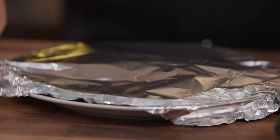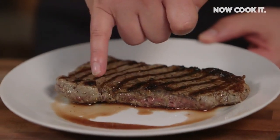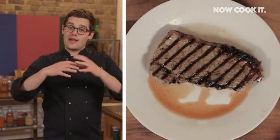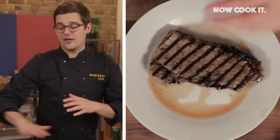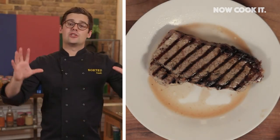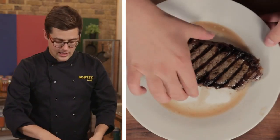After resting the steak, remove the tin foil, and you can see that's partly why we rest it. You get a few juices come out of the steak, and if you put it straight onto a plate, then you'll get those on your plate. The importance of resting is that the outside of the steak is really hot. It's just come out of the pan. The inside should be cooked just how you like it. What you need to do is wait for temperature equalization so it's a nice, consistent color.